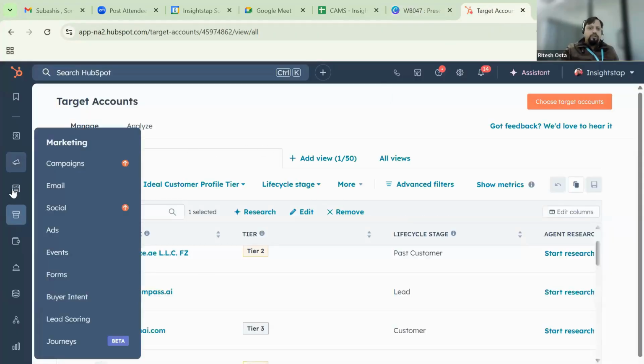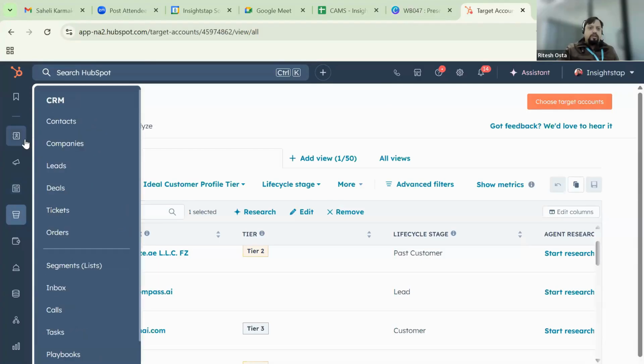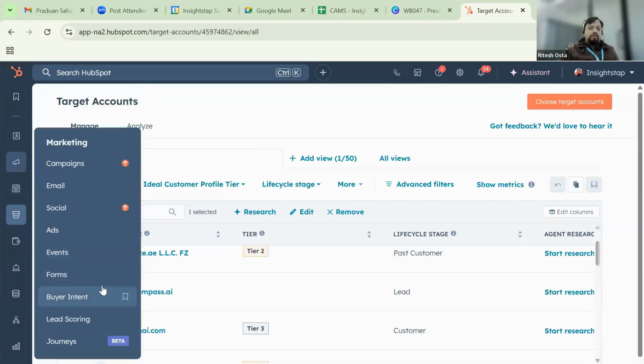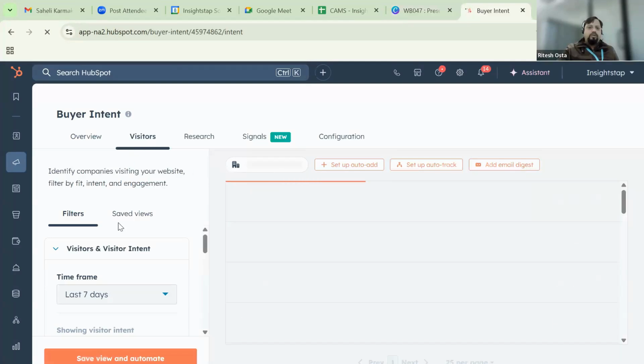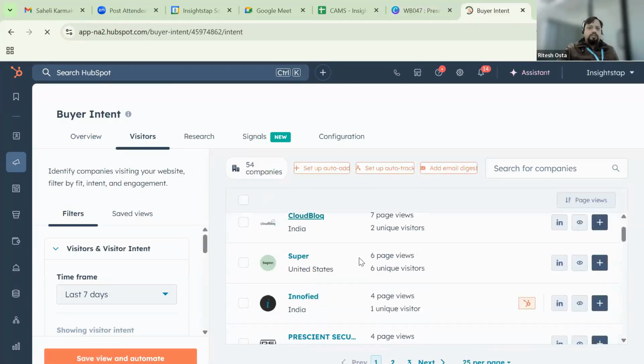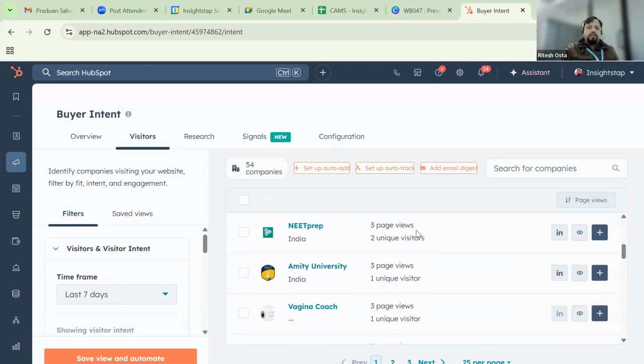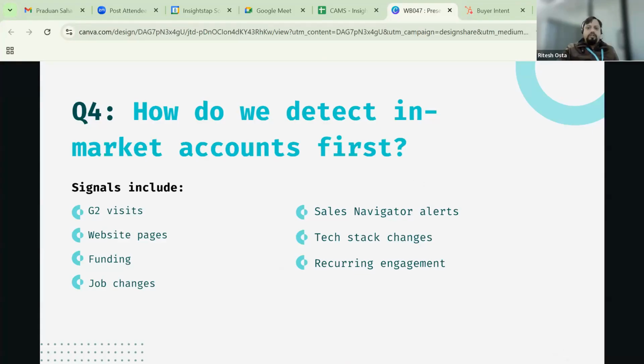I already showed you. If I go back to my own CRM, this is something that I will keep on looking into, our own website visitors, right? These are all the companies that are visiting my website, taking certain action, and I can assign them to a certain target audience. Absolutely, I can do that, right?